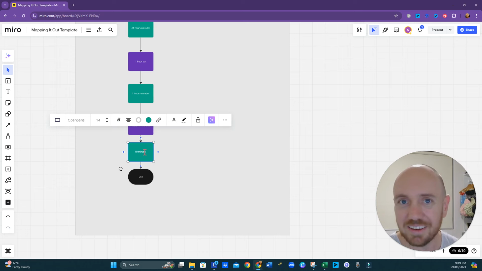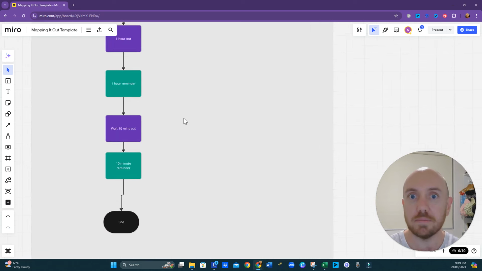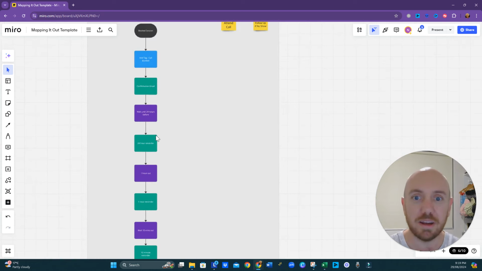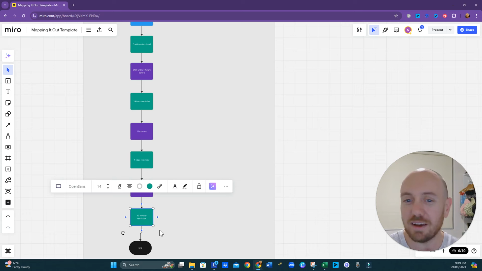So this is a pretty standard cadence where when someone books an appointment, you've probably seen it yourself before, where you book something in and then you get a message 24 hours out, you get an hour out, and then either it varies between the 5, 10, and 15 minutes out.